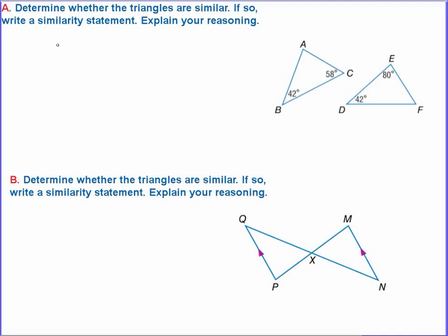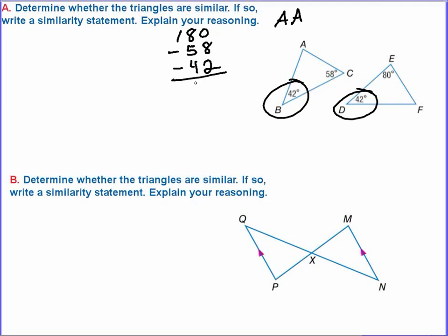So our first problem, we need to determine if these 2 triangles are similar. So I'm looking at the triangles and I'm noticing that they give me 2 angles, so I'm going to probably use angle-angle. So I'm looking at it and 42 matches up with 42, so we're good there. But 58 is not equal to 80. That doesn't mean that it doesn't work. We always have to find that third angle. So we're going to go 180 minus 58 minus 42. When we do that, we come out that the third angle is equal to 80 degrees.